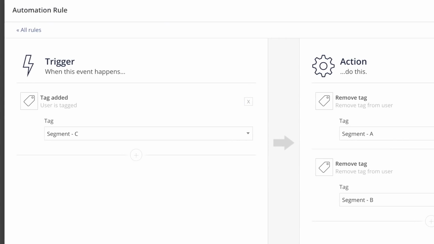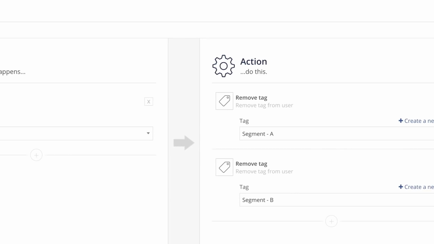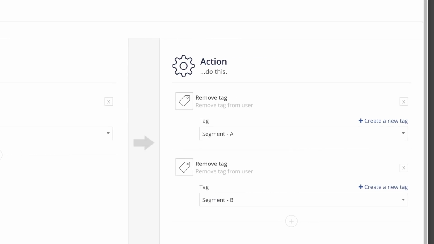And unfortunately, the way that tags work is if you wanted to do this right, what you would need to do is you would need to have rules in place in your email marketing software that say, when somebody chooses option C, we'll call it the scale one, we need to go through and remove tag A and tag B if they exist. Likewise, if they choose option B, remove tag A and remove tag C, and so on and so forth. Most people aren't doing that.